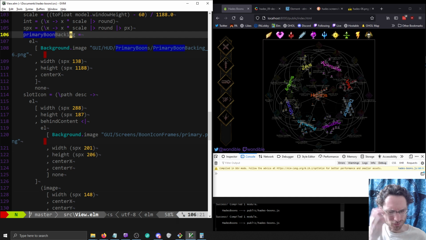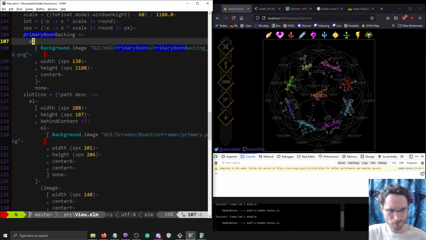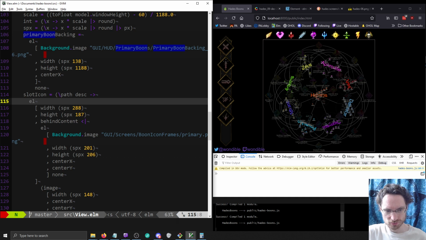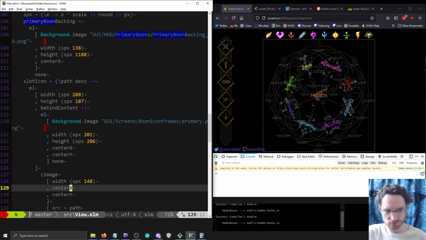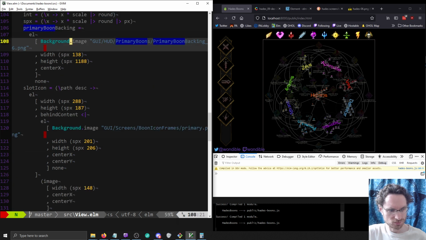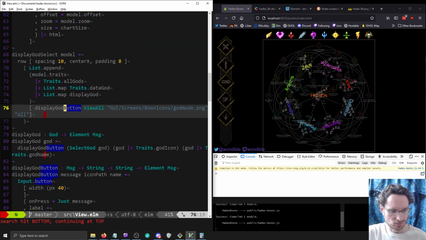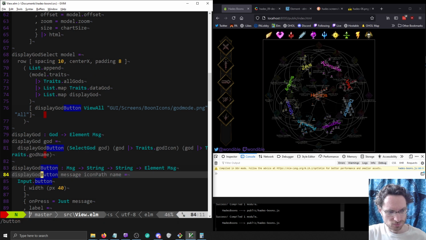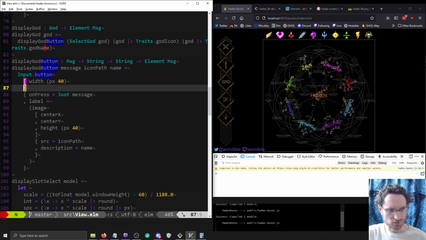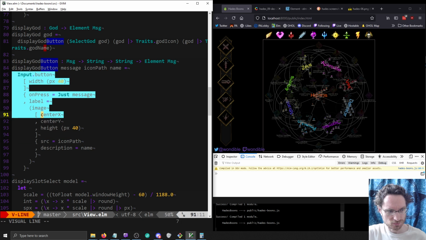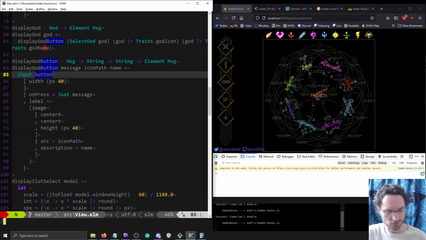And we might have to pull out frames eventually too. So it's going to be slot icon. Well, this is just an L. Input.button. And that becomes the label.